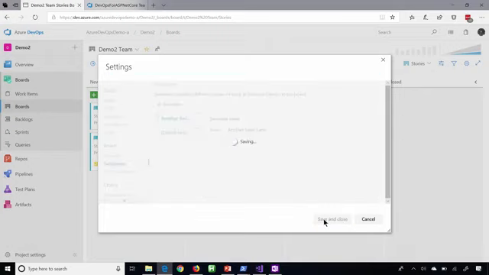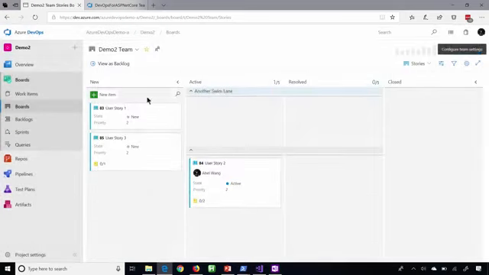We'll go ahead and save it. And immediately it refreshes with that. If you want to add your own custom columns, you can as well. Another thing that I like about this is it does show all the tasks that are associated to this particular user story. And as they're finished, they get crossed off.